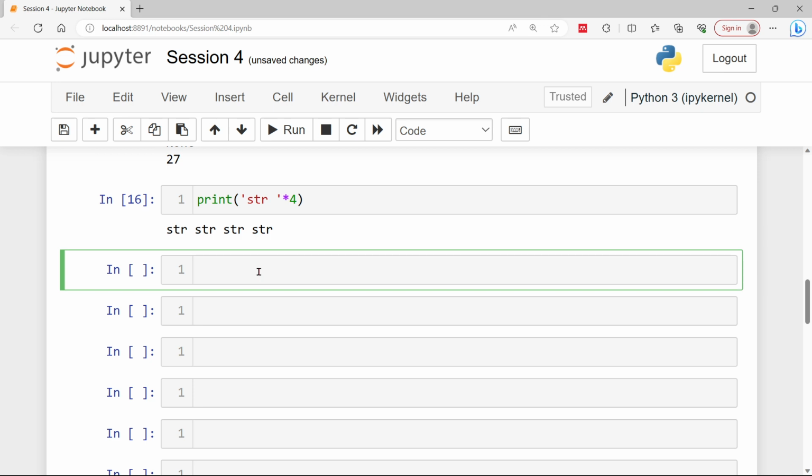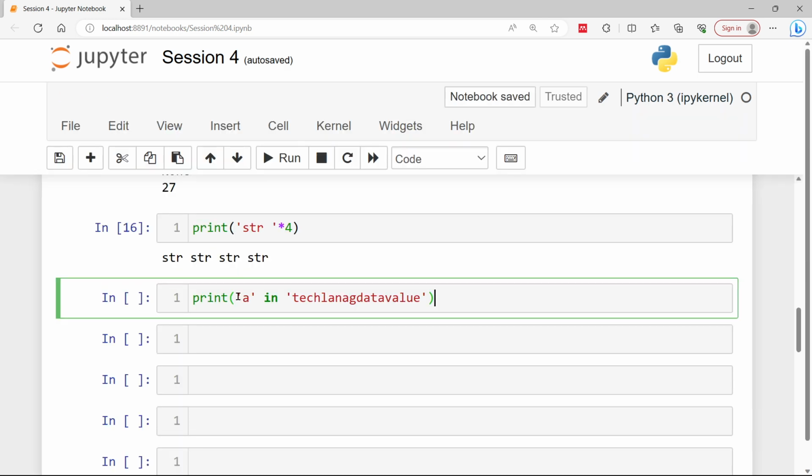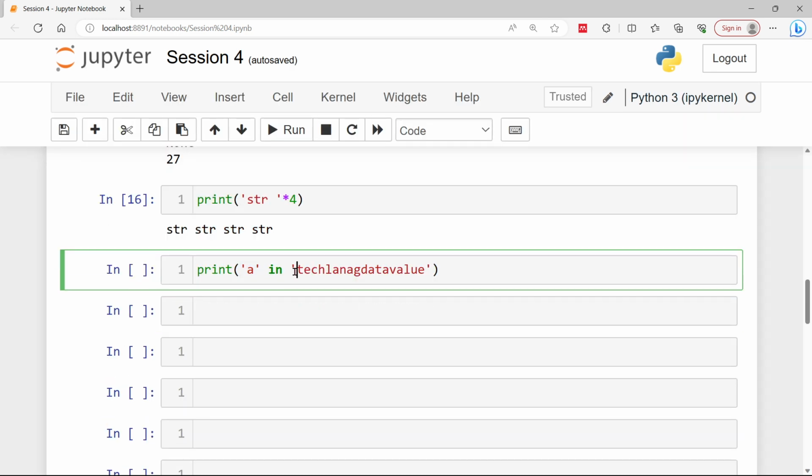But if you are going to print some true value, let's say I'm going to check whether some alphabet exists in my entire string. Let's say this is the data value, right? This is my string, and I want to check whether this character is inside this entire big string or not. Here we have the character, here we have the entire string.